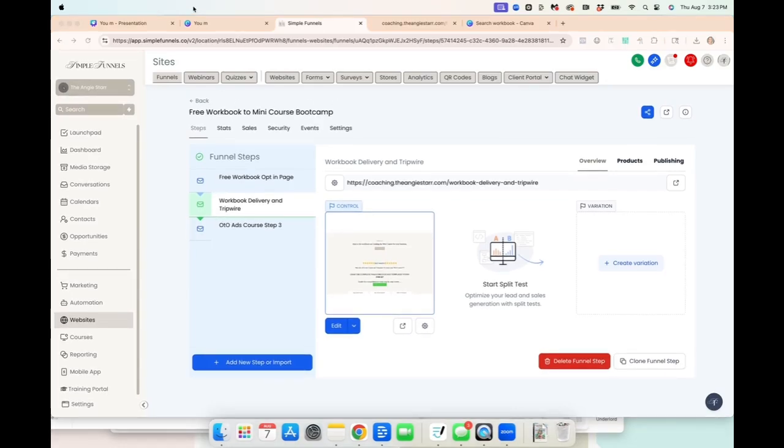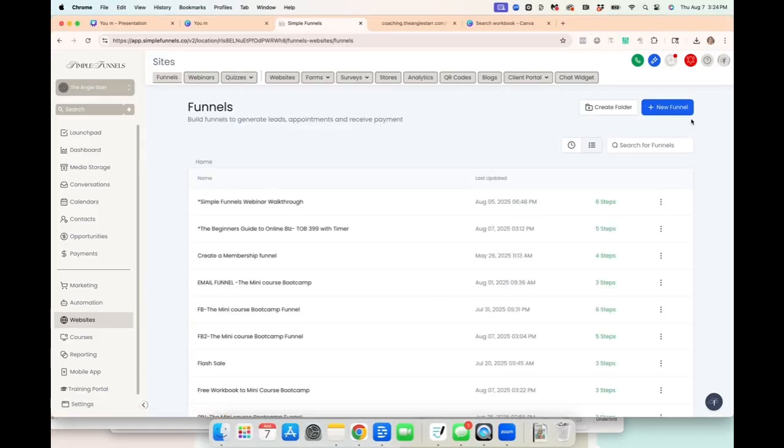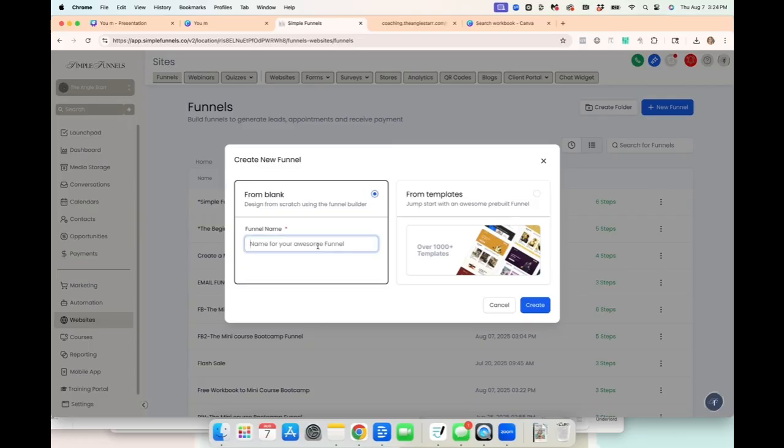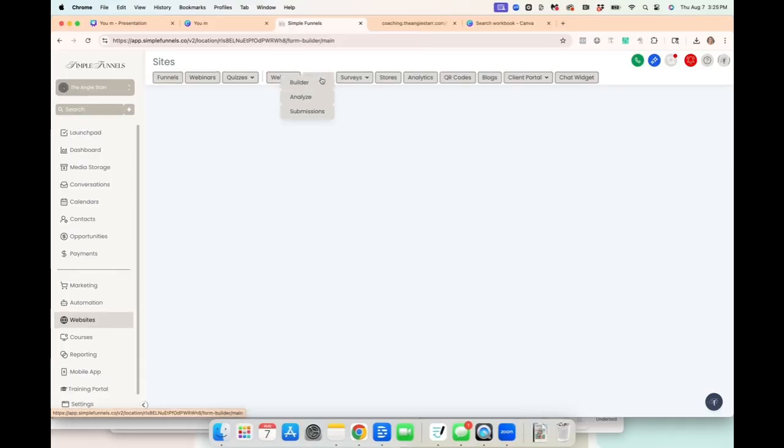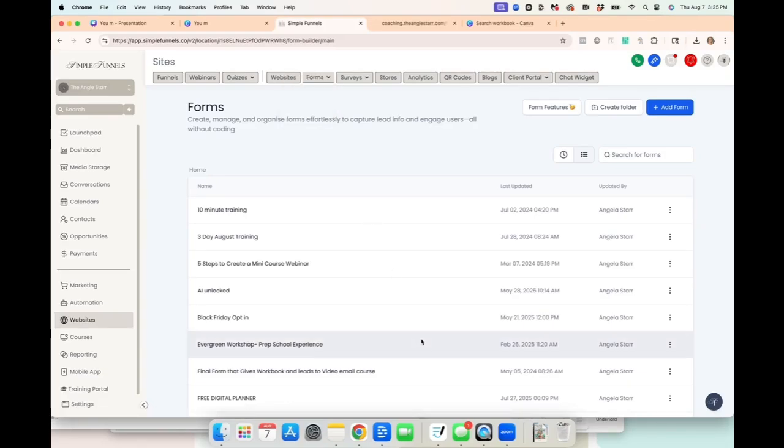All right. So step 1, we are going to be in websites, funnels, new funnel. We're going to do this. I'm just going to call it example so I can delete it. Freebie funnel. So we're just simply making a 2-step funnel in this. If you want to get fancy and add sales pages to it, you totally can. All right, so the first thing we need to do before we even start building out our page, we need to create a form specifically for this funnel, right?